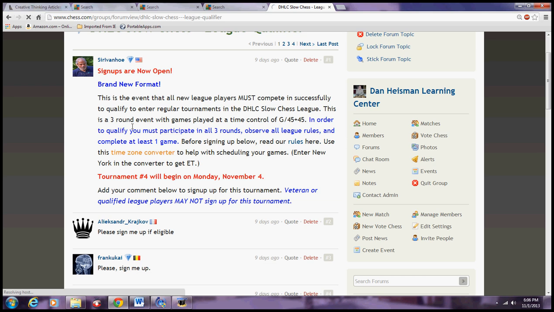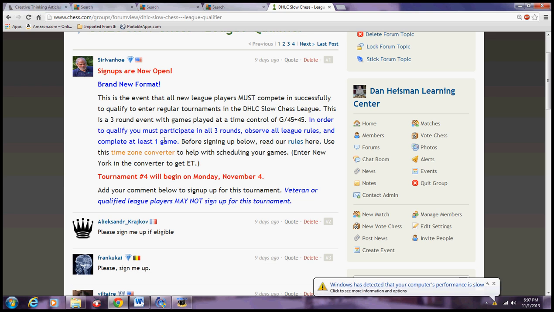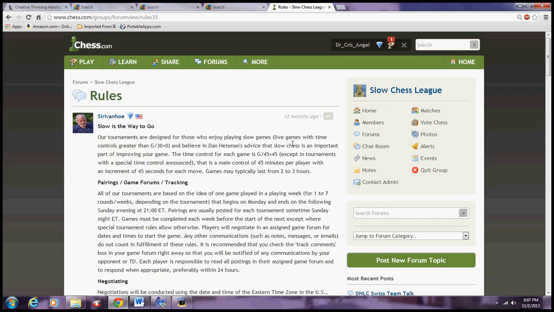Signups are now open. Brand new format. This is the event that all new league players must compete in successfully to qualify to enter regular tournaments in the DHLC Slow Chess League. This is a 3-round event with games played at a time control of 45-45. In order to qualify, you must participate in all 3 rounds, observe all league rules, and complete at least 1 game.